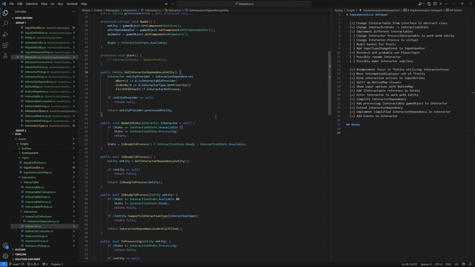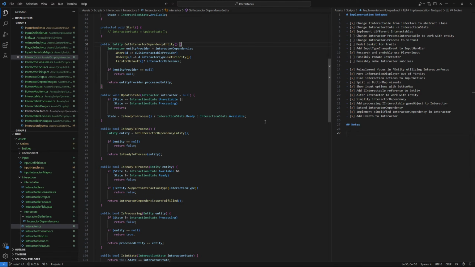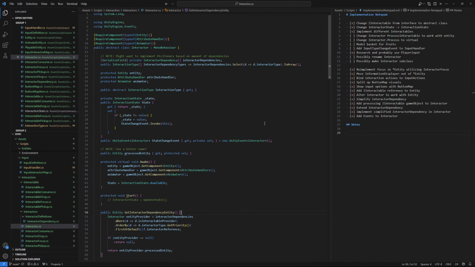Get interactor dependency entity. And I want jump, like we're gonna have actions or interactions, like action and action interactions. That, for instance, jump.